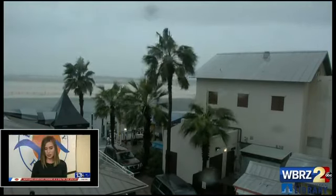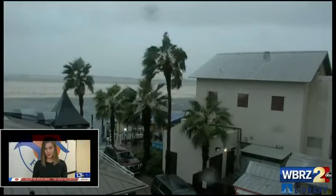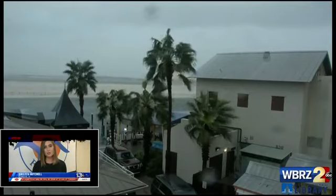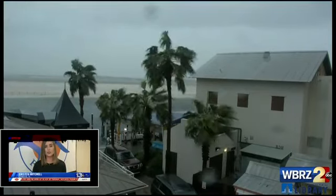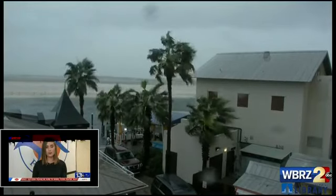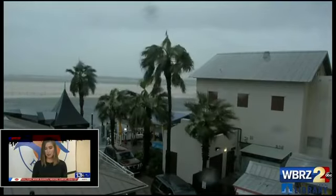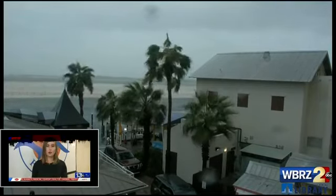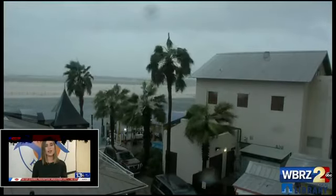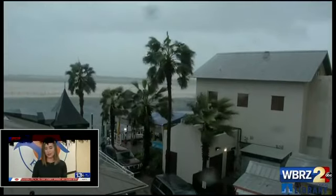They're stressing evacuees not to return until the coast is clear. The Bay County Sheriff's Office will be conducting a damage assessment as soon as they can get back on the roads. But the Sheriff's Office has pulled all their deputies off the roads because it is too dangerous for them to be out. Chief Bowen spoke as well, and he made a good point that you don't want to survive this storm by evacuating only to come back and get trapped on the roads, because there could be a lot of fallen debris on the roads for quite some time until crews can clear the roads.